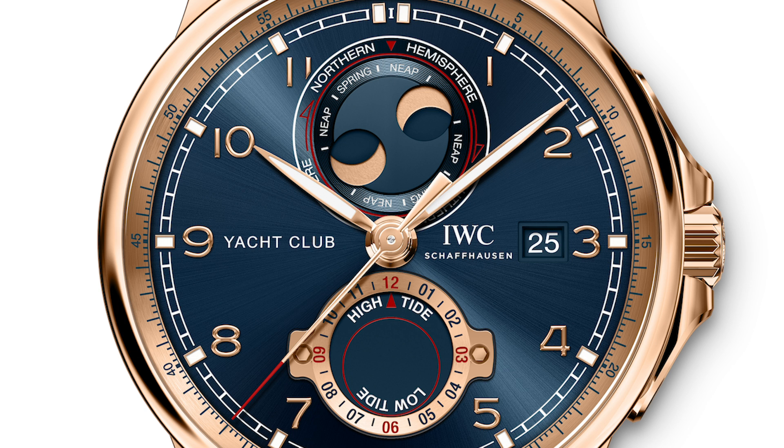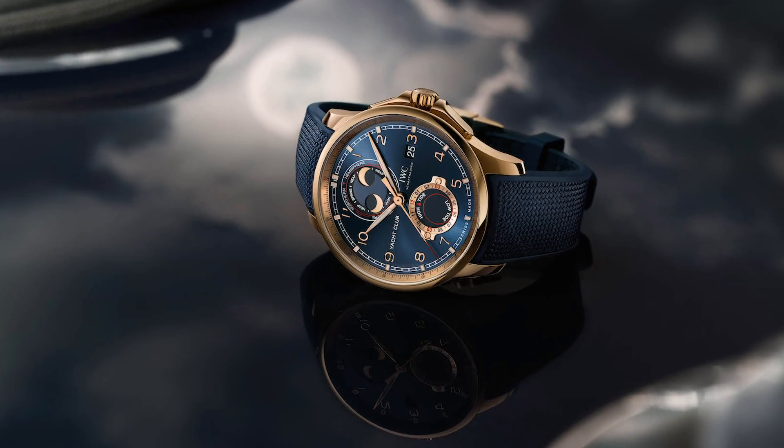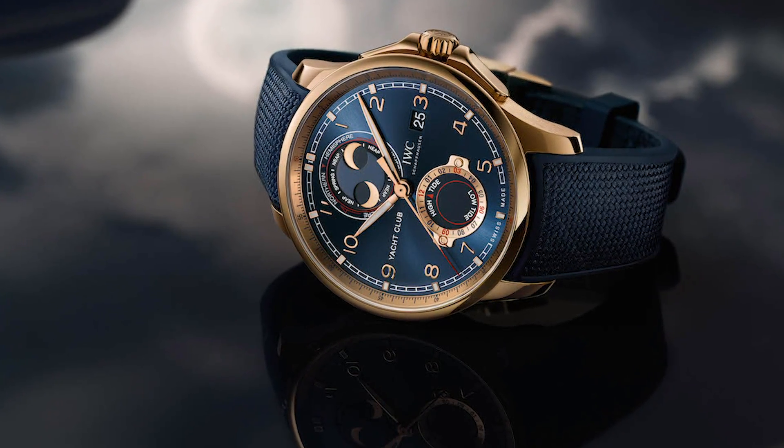Now finally, let's talk about the complication. The watch shows the perpetual moon phase for both the northern and southern hemisphere, and it indicates spring tide or neap tide. I'm not exactly sure how to read it, to be frank — I think you need a manual at the beginning — but I just love that they display the moon-tide connection on a watch. We learned in school that the moon's gravity pulls the water in a certain direction, resulting in tides. Wearing this piece would give a scientific feel. The watch looks mysterious and wise at the same time.